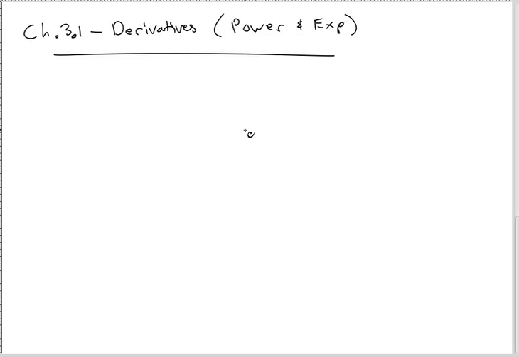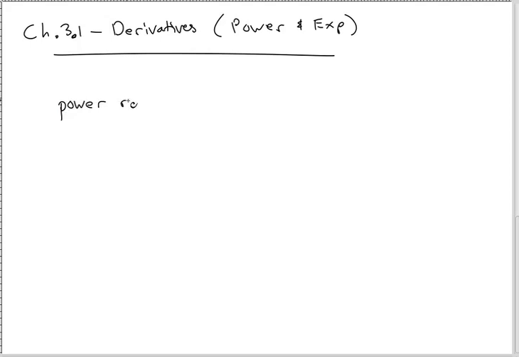Hello everyone, this is the video lecture for Calculus 1, Section 3.1, Derivatives. And in specific, we're going to do power and exponential functions here. So what does that mean? Well, it means that we're actually going to do calculus. So this is the actual calculus side of things, I suppose you could say. Let me show you the power rule.